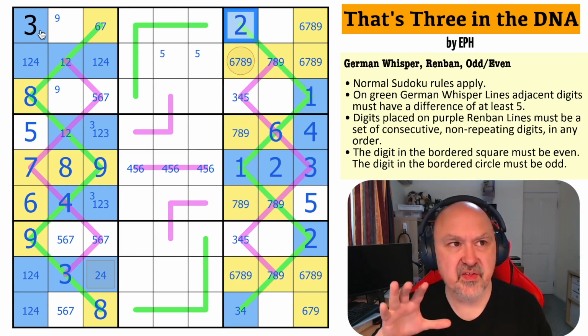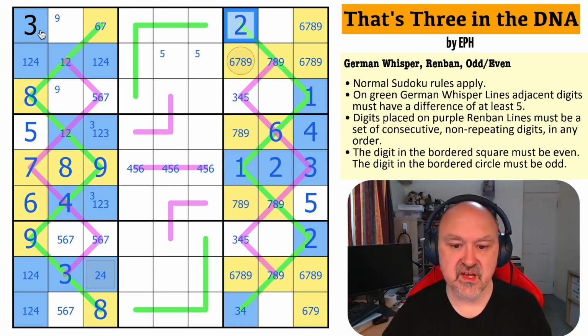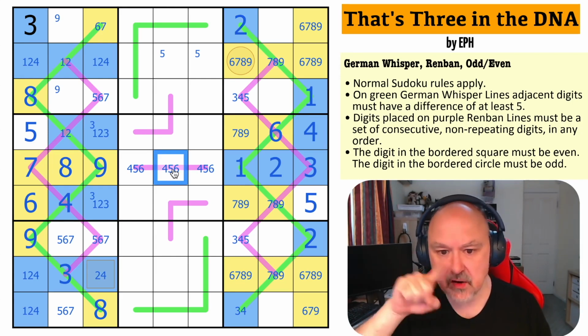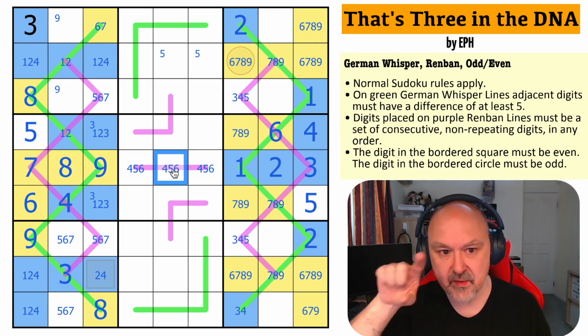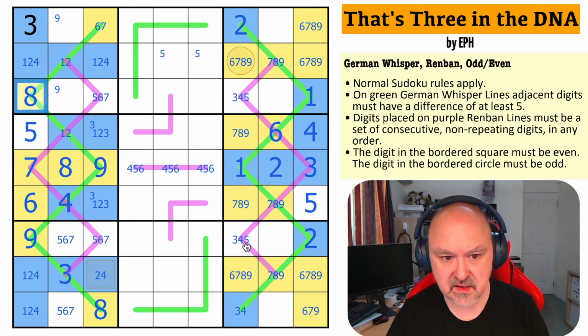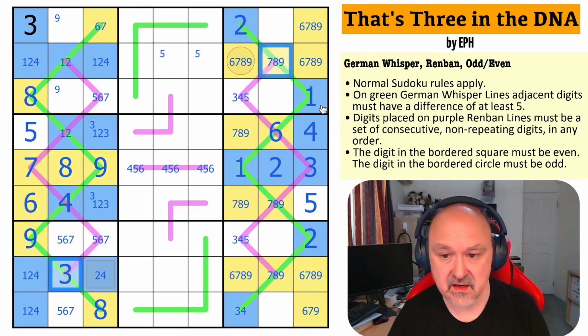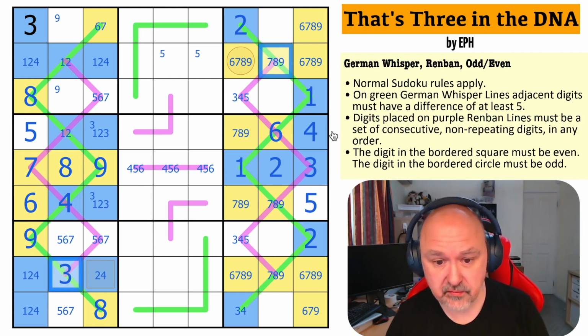GSP is, I think, girth symmetrical placement, which means if you take a grid and you rotate it 180 degrees along the central point, and you add the digits on the original grid to the digits on the rotation, they add to 10. So for example, that cell plus that cell sums to 10. That cell plus that cell sums to 10. That cell plus that cell sums to 10. That cell plus that cell sums to 10. I'm assuming the rest will sum to 10. I'm not going to use that in the solve, but if I started filling this grid out using GSP, I wouldn't be surprised if it works.